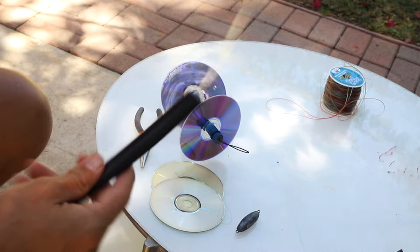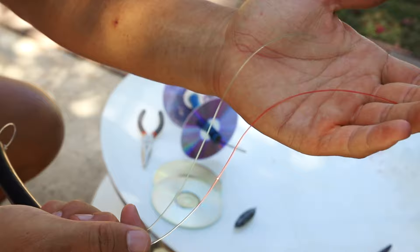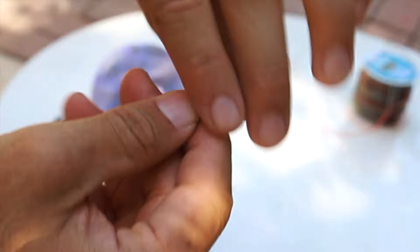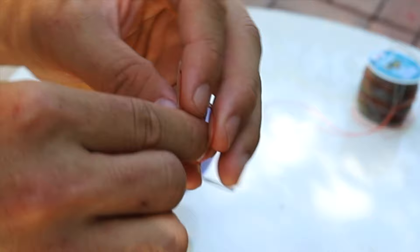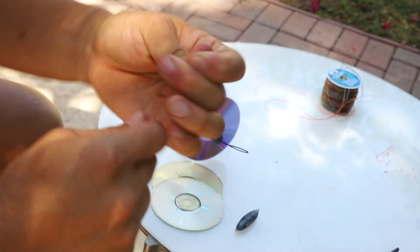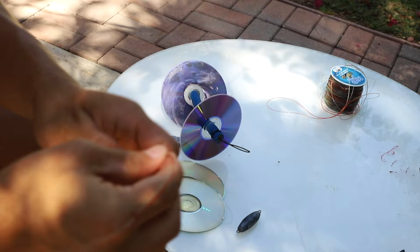So now one side has a clip with a little loop coming out of one end, and on this side we have two open ends of mono that we need to tie. You can use pretty much any knot — I'm just going to use a simple knot here. Run the mono parallel to each other, use a finger, create one loop, feed it through itself, then do it again. Pull it tight as best you can — this is where the pliers come in if you need them. Pull it tight. Then use the scissors to cut off the excess.